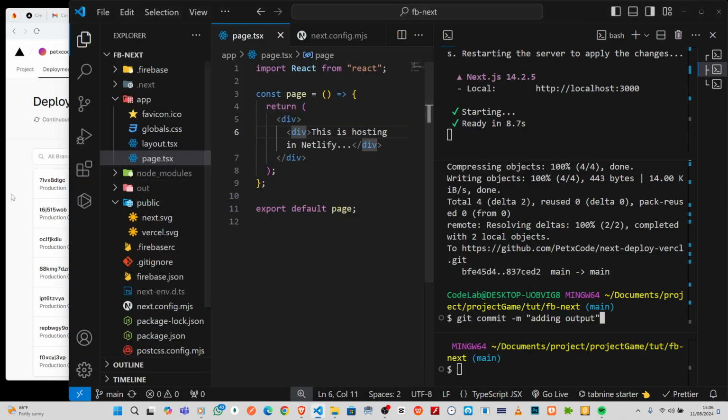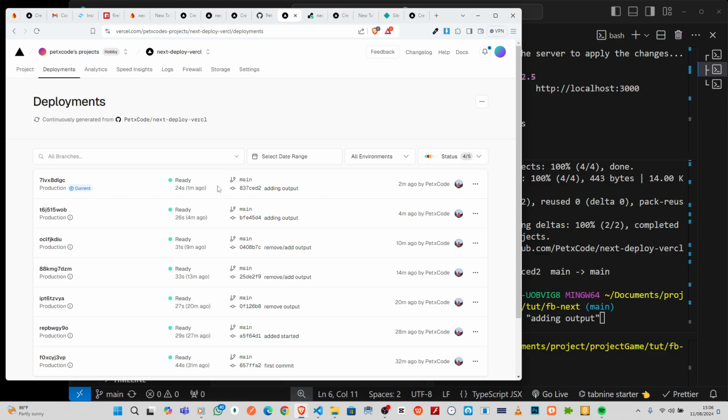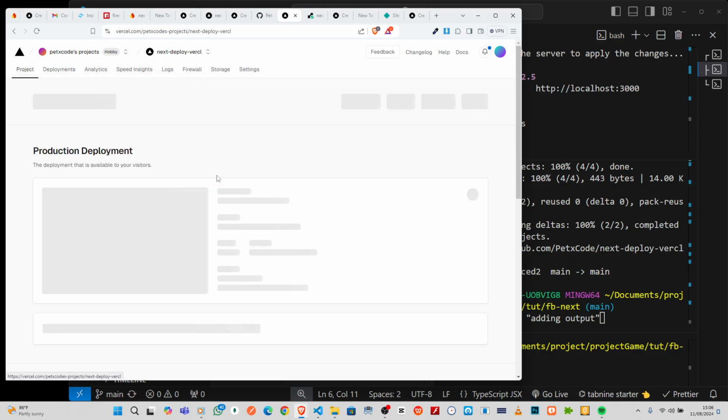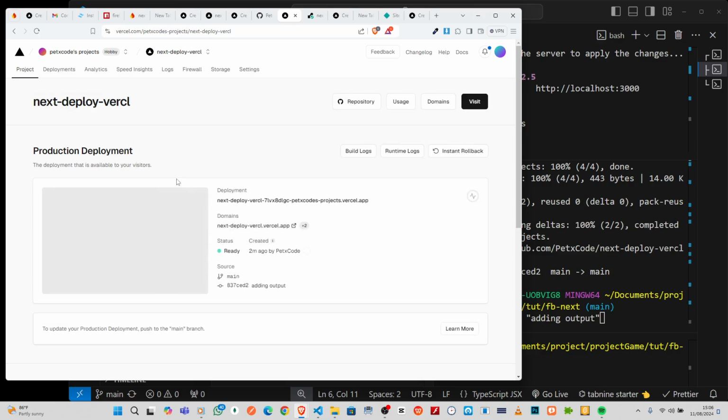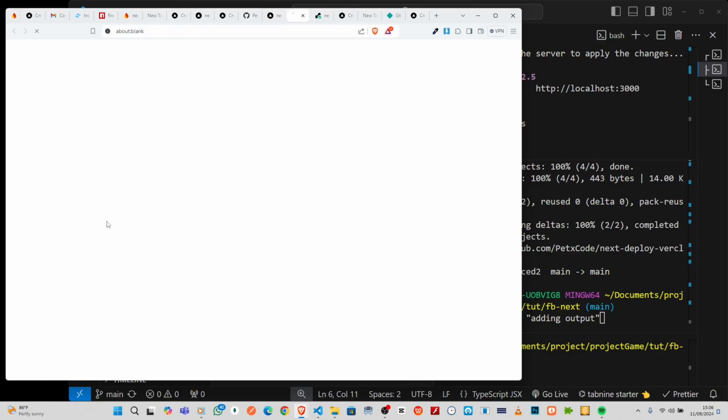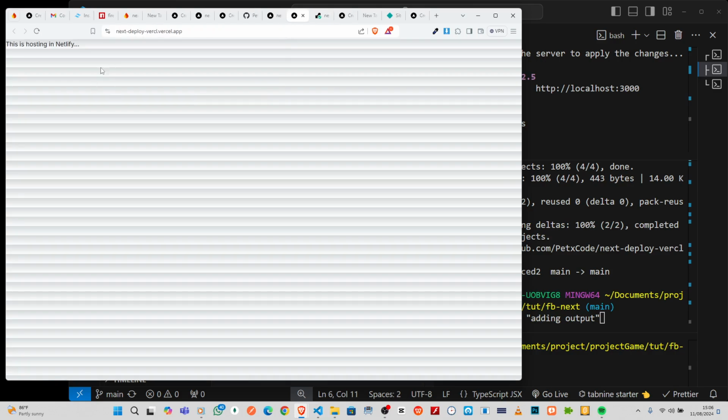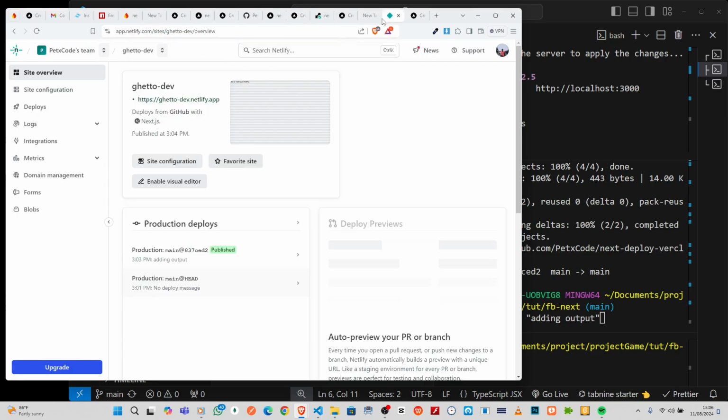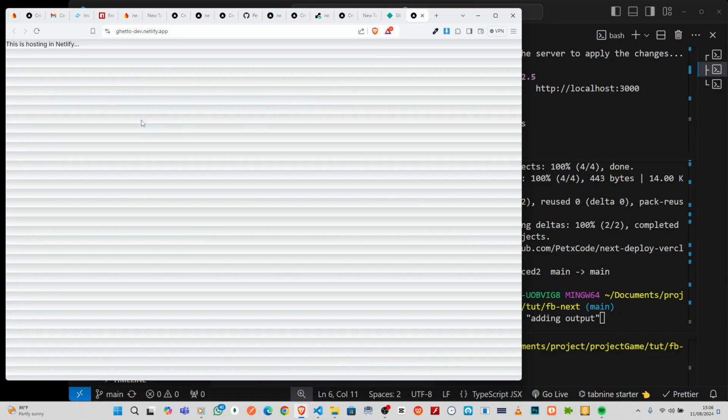Yeah, adding outputs. Let me go to projects. So this one saved on build. This one is at Vercel, this one at Netlify, this one at Netlify, right? So that's it. Super cool, super good.